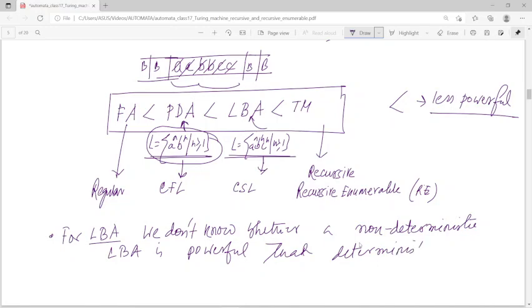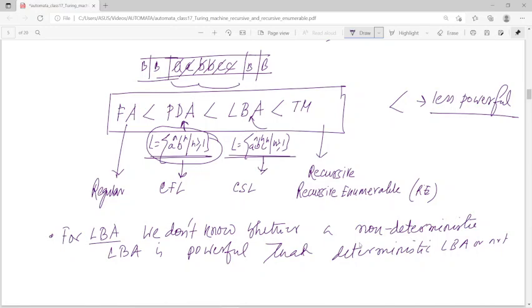Deterministic LBA or not. To prove that, remember, when we are dealing with non-deterministic pushdown automata, we find there is a language, the equivalent palindrome, that is not accepted by a deterministic PDA but is accepted by a non-deterministic PDA. From that we conclude that there are some languages accepted by non-deterministic PDA but not by deterministic PDA. In terms of accepting or recognizing languages, we can say non-deterministic PDA is more powerful than the deterministic version.